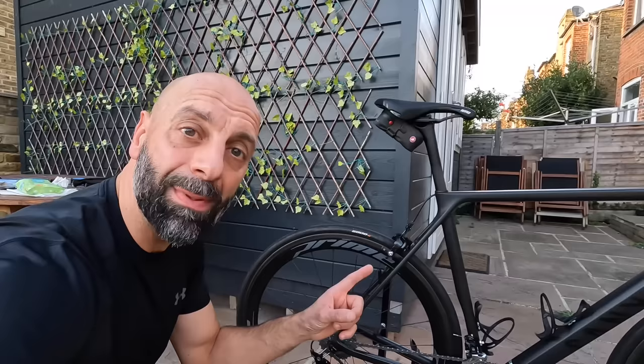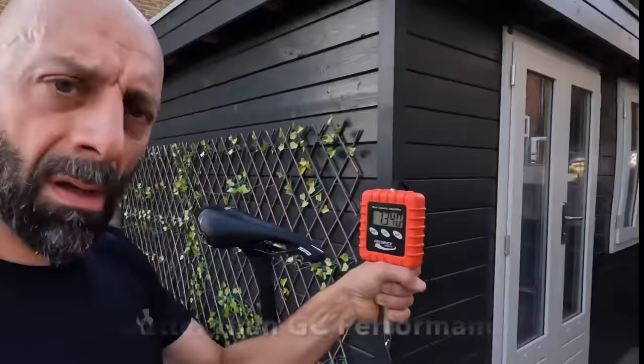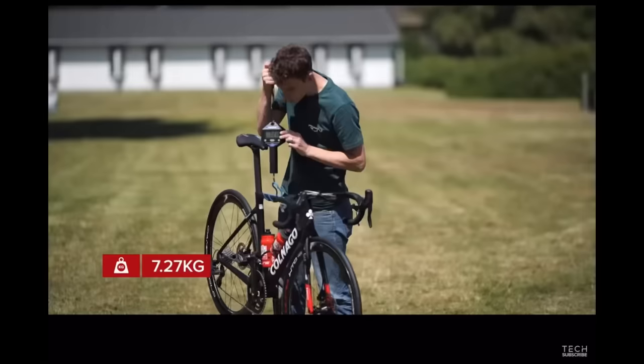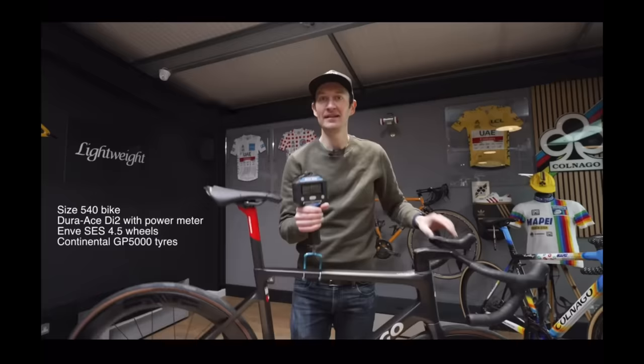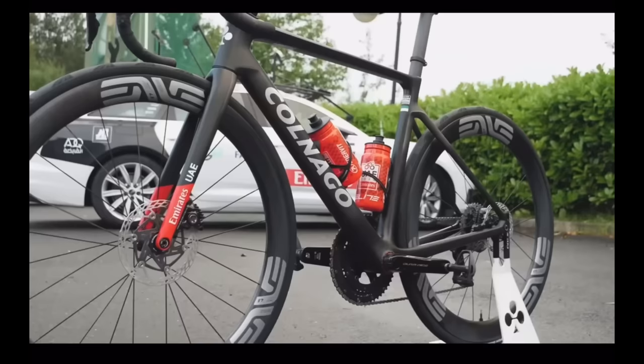So let's see what the bike weighs in this current setup before the new upgrades. I'll leave the pedals on — these are Shimano Ultegra pedals. The starting weight for this combination today is 7,350 grams. Pogačar's Colnago V4 RS is very similar in weight and looks almost similar to my bike in design too, so when I'm out on the road I can almost dream I've got the same tools as Pogačar — there's no excuse for me to go slow on any climbs. I still don't end up as fast as him, but that's another problem.